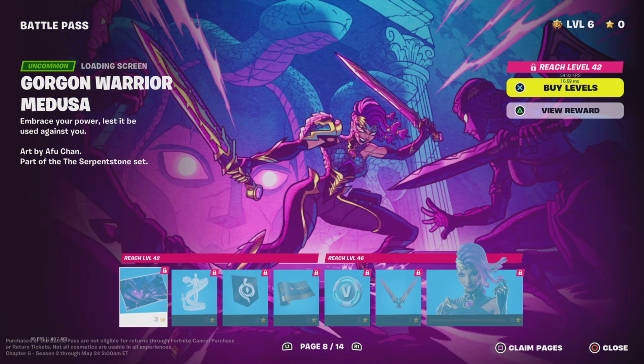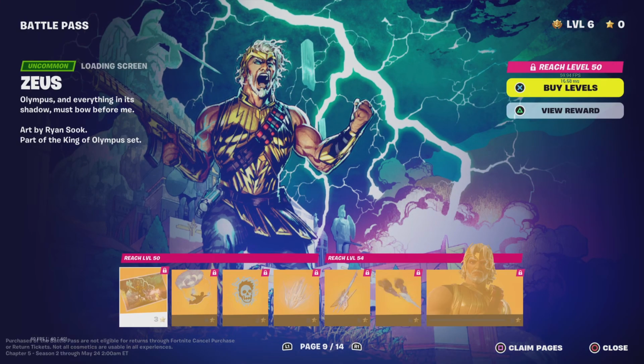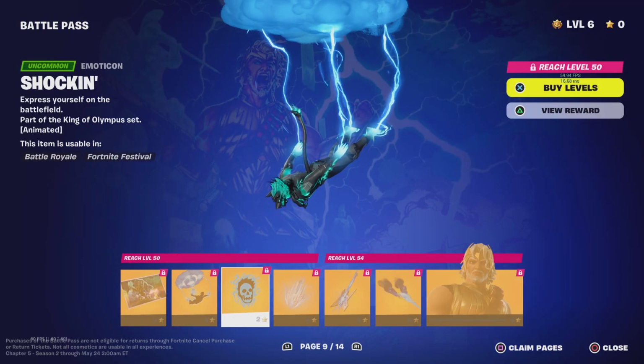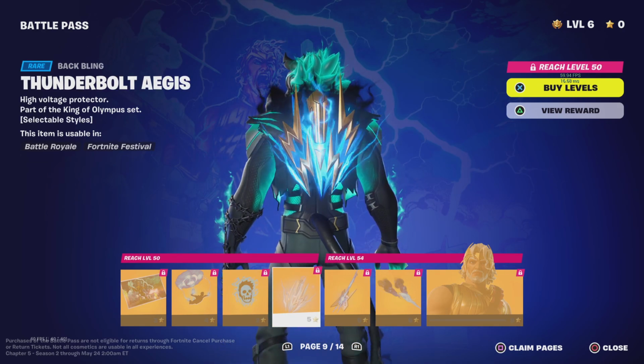Okay, now we got Zeus's page. Now this skin right here, Zeus. I'm looking forward to kind of using Zeus a little bit. Storm of Descent. Cool contrail. Look on, I don't care. The Thunderbolt, I heard this interacts with his pickaxes.